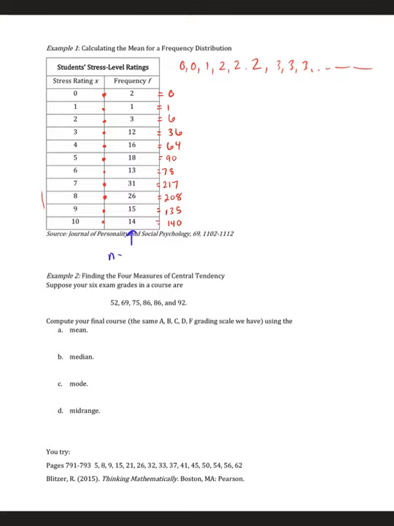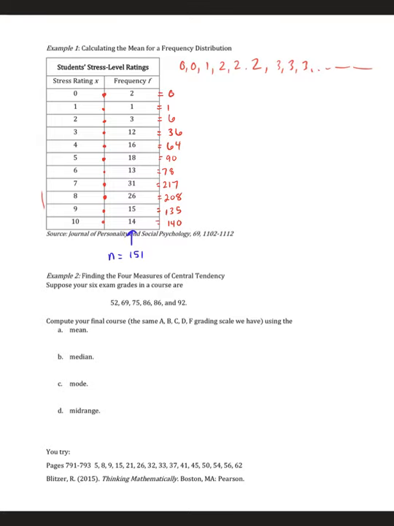Okay, when you find that, you find n equals 151. So that means the 151 surveys were pulled for this specific study, if you will. So 151 people answered this. Now we want to find out what was the total amount.